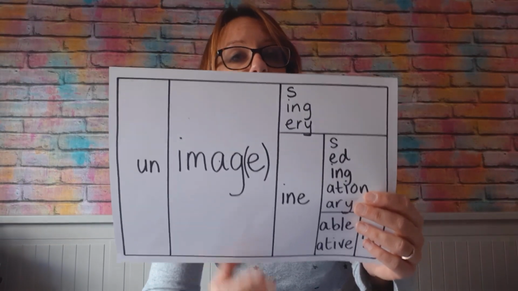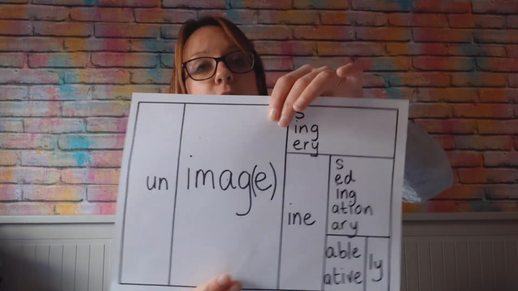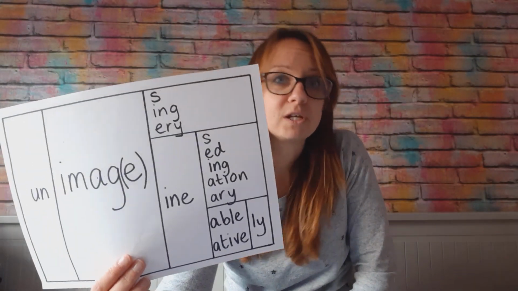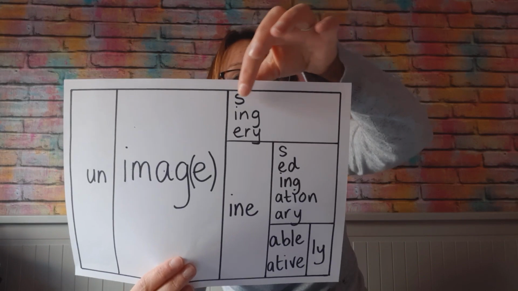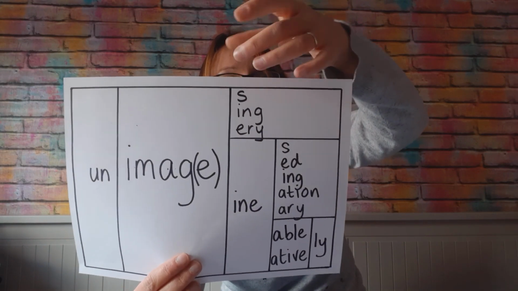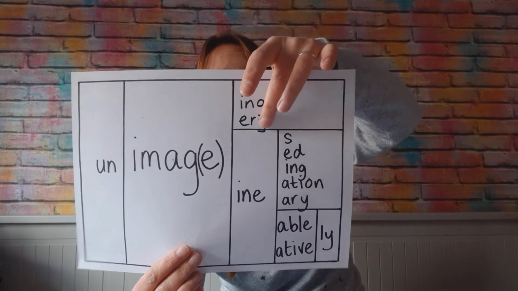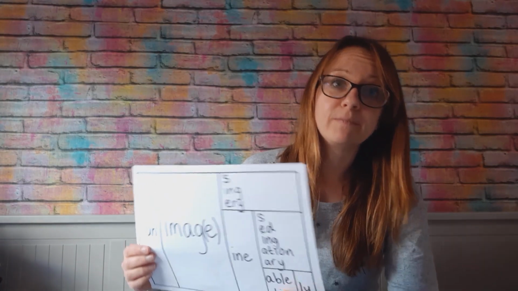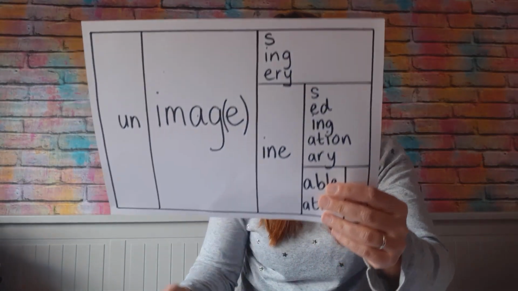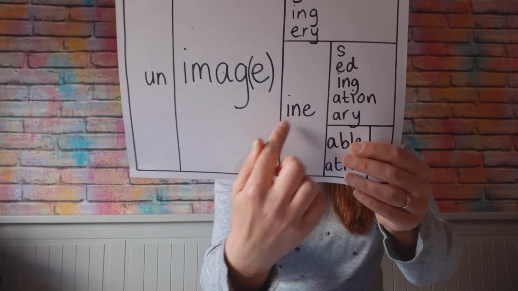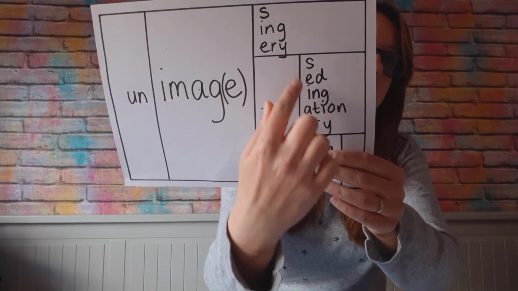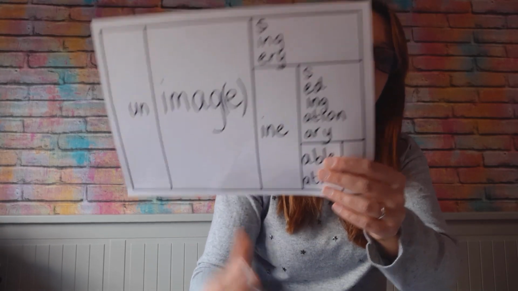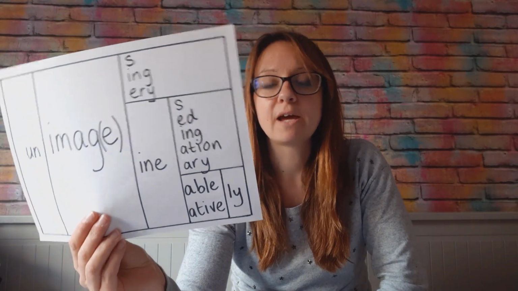So again, let's go back to some of our meanings of some of our prefixes and suffixes. Un obviously means not. So if we have something that's unimaginable, it's not imaginable. We had our verb endings here, so the plural S, or it could be third person. We've got the ing for the continuous, and then the imagery, which makes that other noun. You talk about imagery in a poem or something. Imagine makes the verb imagine, and then all these relate to that verb imagine. So imagines, third person. We've got imagined, imagining. Okay, all those verb tenses using that suffix.